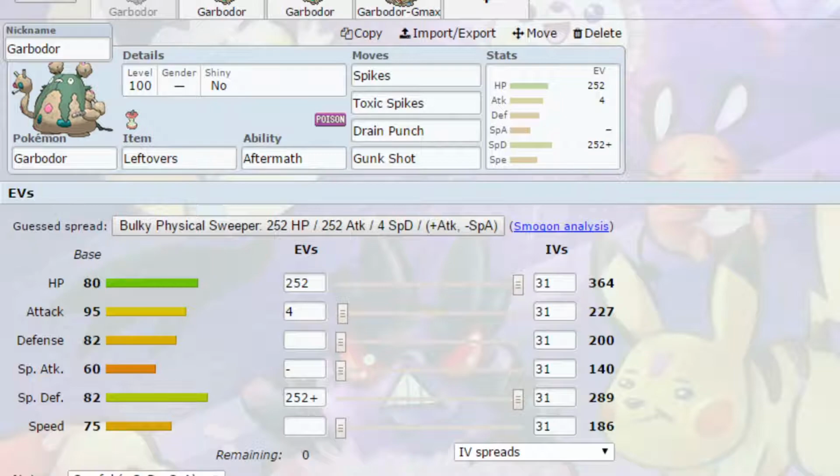EVs, I've gone for max HP and max Special Defense with a Careful nature, so more Special Defense and less Special Attack. You could always go for an Impish nature, so more Defense and less Special Attack, also full Defense rather than Special Defense instead. That is definitely an option, and you could also run the Rocky Helmet if you wanted to in that case, but it depends on what role you're looking for from Garbodor.